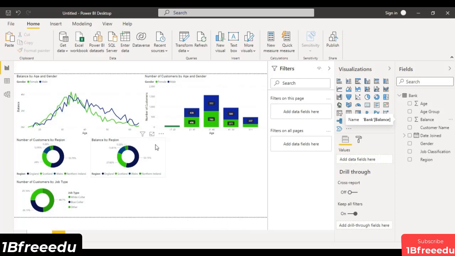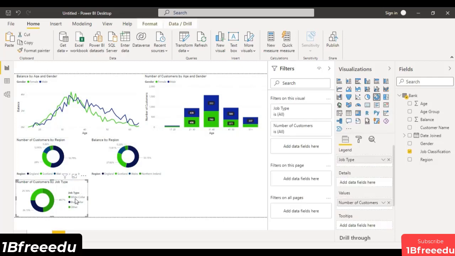Next, I changed their titles to be more understandable: balance by region, number of customers by region, number of customers by job type. Then I also changed the position of the legend for these two charts, and now I'm going to show you how to do that for this third chart.